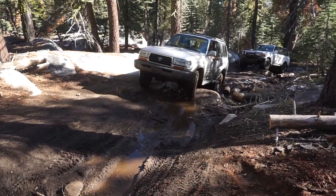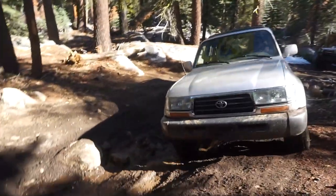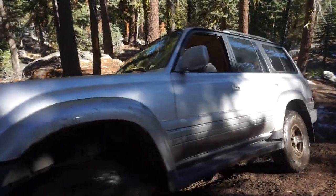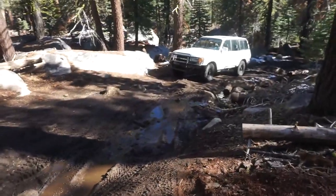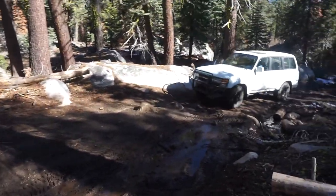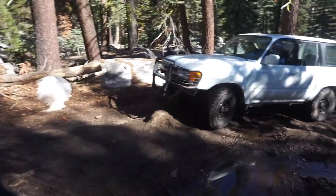Driver. And then passenger. Oh, you can go that way. Just be careful, dude. What? Damn, that was a sketchy one. Jason, this way. Right. Keep going. Now turn. Turn right. Turn.